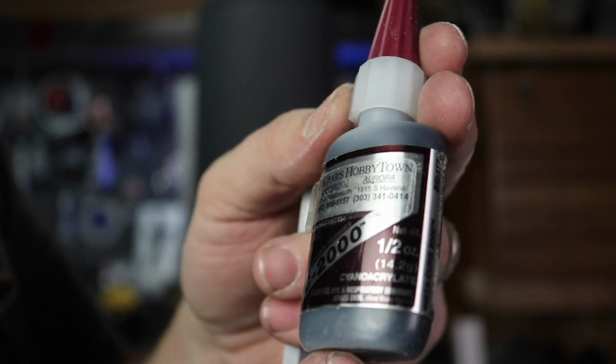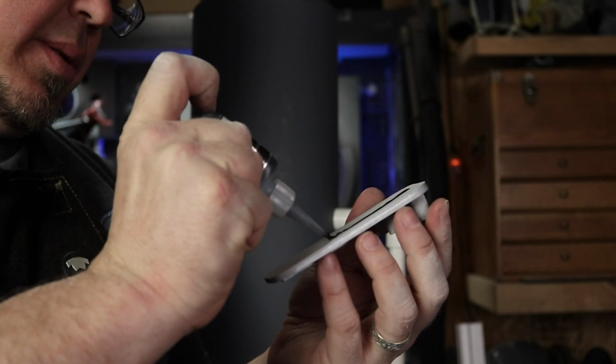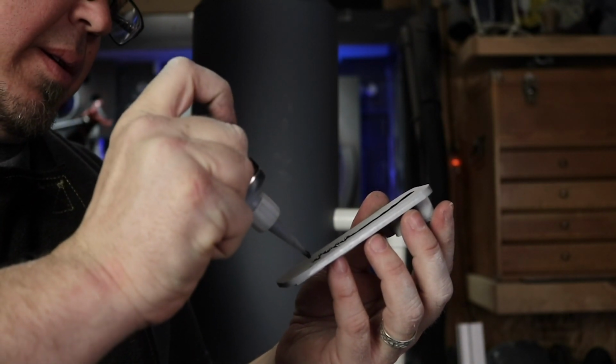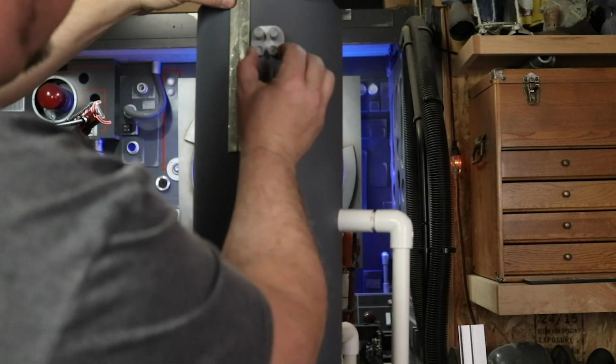Now, when we created our homemade greeblies, I didn't know how often I would use them. But I'll tell you, it seems like every project I find a reason to use them. And it's awesome. I'm going to be making a bunch more of these, and yes, we will get those on the website for all you greebly nuts out there.